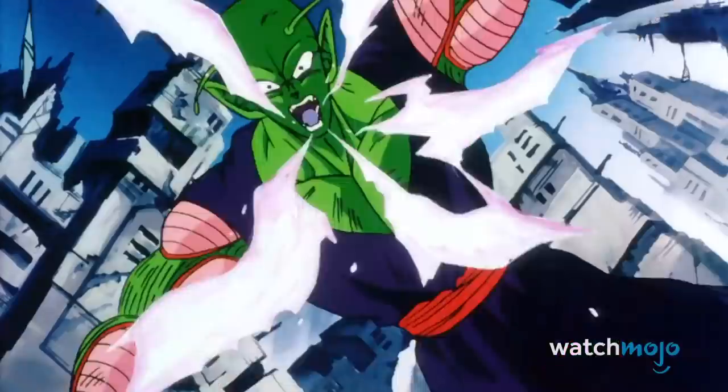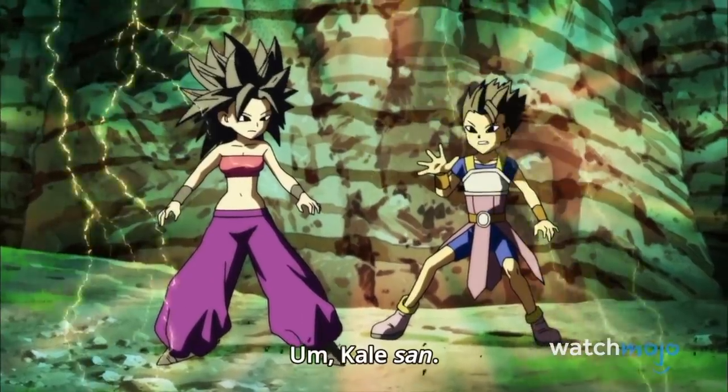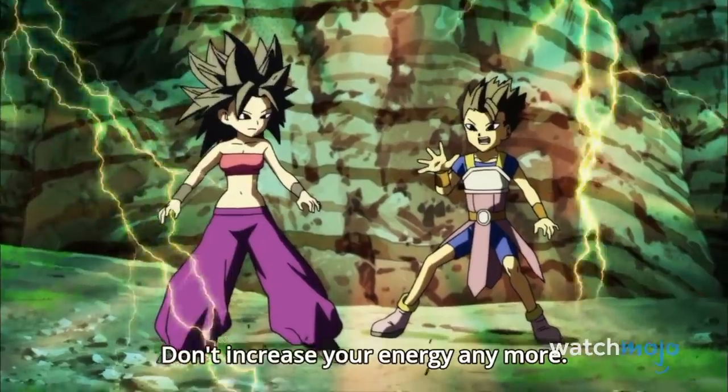Simple yet effective, this form relies purely on the brutality of its user, something that has translated over into Super with newcomer Kale.